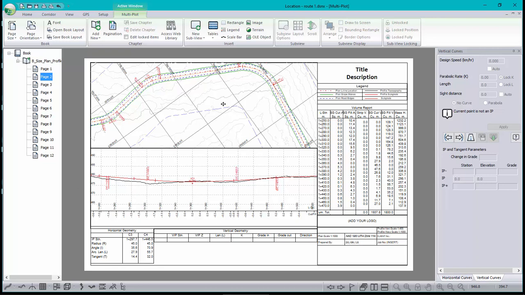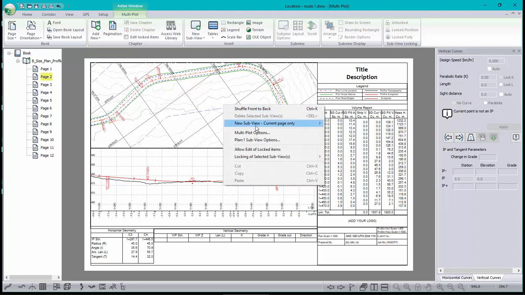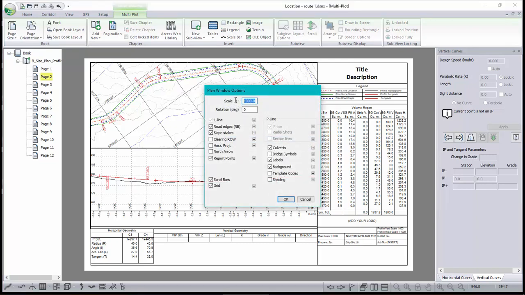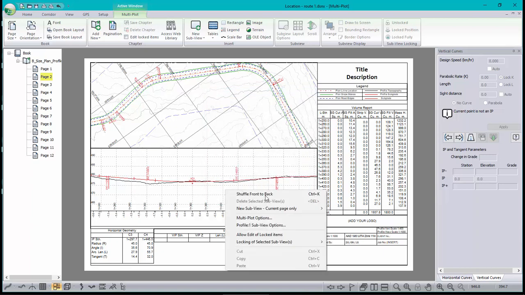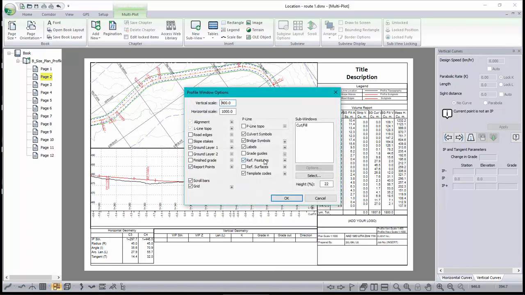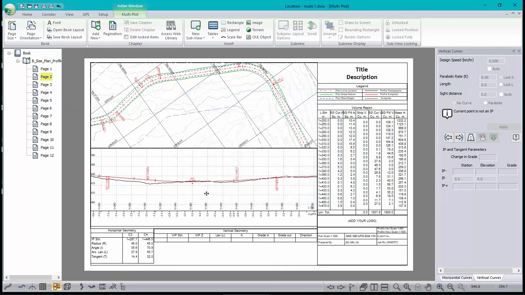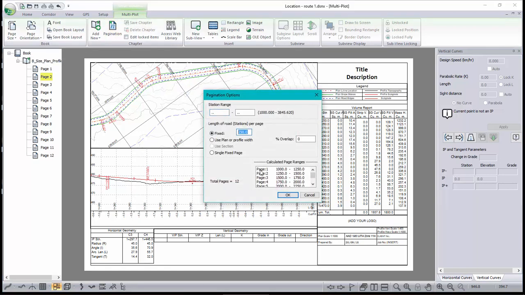Of course, the plan window lines up, and the reason for that is because the plan options have the same scale as the profile in the horizontal dimension. So that's my recommendation. In your pagination, use a fixed width. The only downside is that you have to get the pages, plans, and profiles set up before you choose that number. And if you have to change them, you have to change that number because the actual width of the window needs to be bigger than this page size.